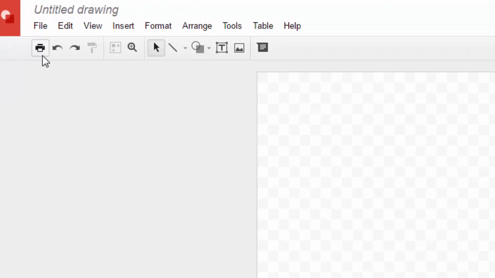So let's look at the main tools across the top. You have the print icon, so if you want to print your creation when you're finished, you have your undo and redo buttons as well. You also have the zoom tool if you want to zoom into your creation. If you're creating something really small on your canvas, you have that ability. Now the select tool is the main tool that allows you to click and move things and choose things, so that arrow icon is there as well.